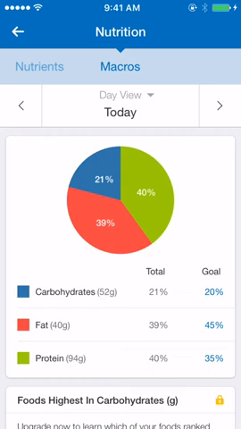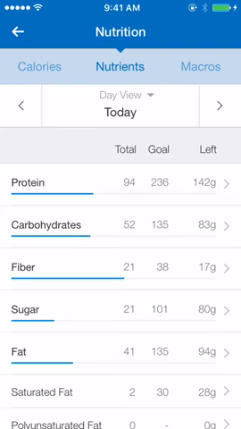I like that. And I want to show you really quick, for those of you who want to know actually how many grams of protein you need to eat per day, you can do this too. You'll notice at the top underneath nutrition, there's a little blue arrow that's pointing to the word macros. And so if you just take that and you slide it over to nutrients, this is where it'll tell you how many grams you actually need.